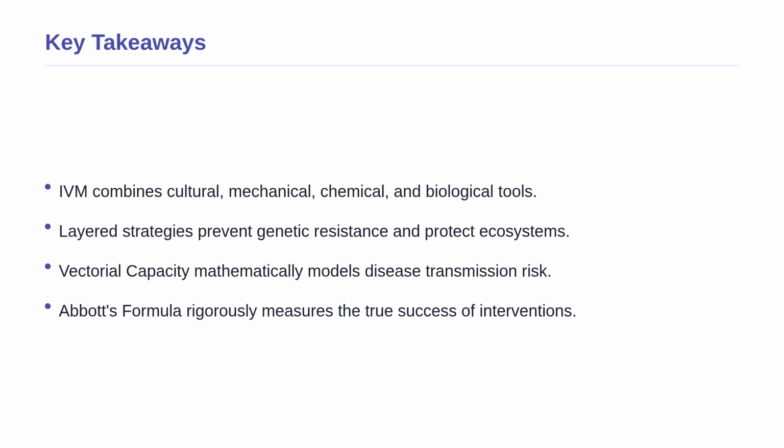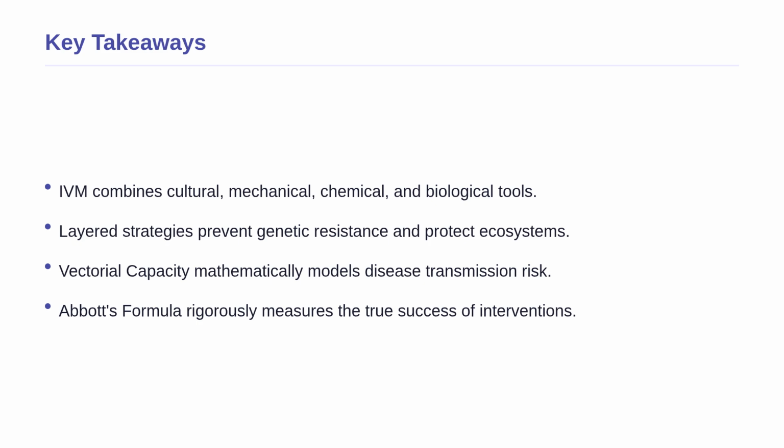We have covered a lot of ground today, so let us summarize the most important ideas. First, integrated vector management is a multifaceted discipline that combines cultural, mechanical, chemical, and biological tools to attack vectors at every life stage. Second, relying on this layered approach is essential to prevent genetic resistance and protect our ecosystems.